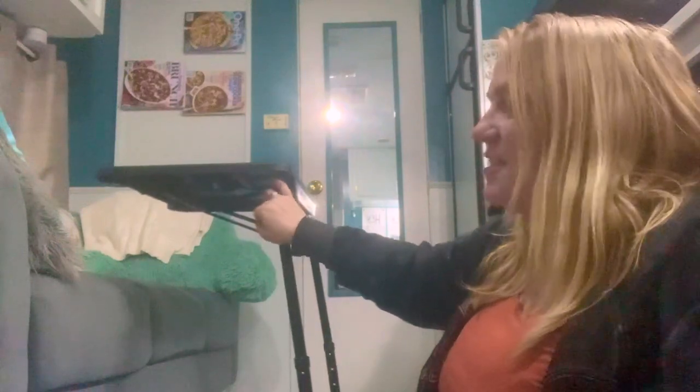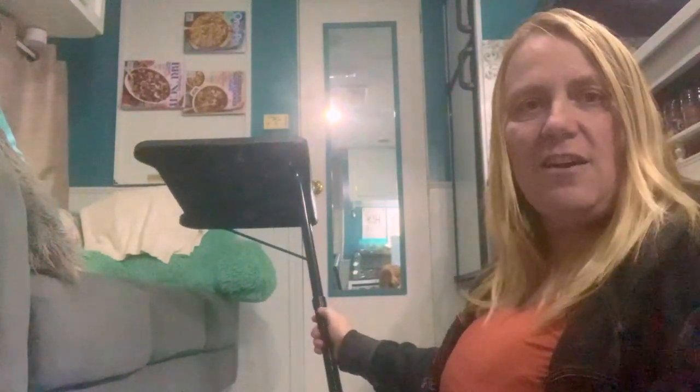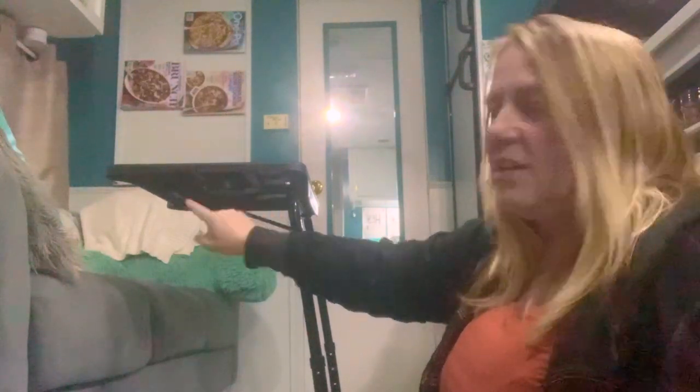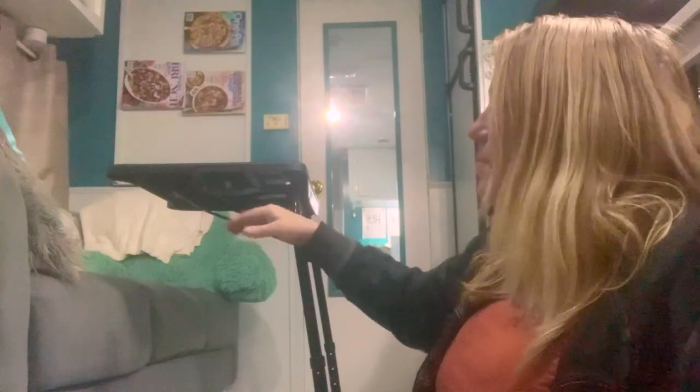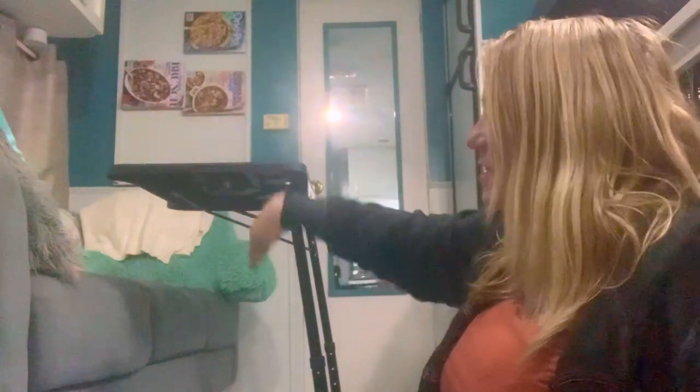And it assembles with no tools. It has those little snap click locks, so you just press the pins in and you can adjust it up and down. And then this bar, you pull it up, pull it out of the little hooks in here, and it is what will fold it up and down. And then it all folds flat. So this, you pull this bar, flap it down, this folds down. You take the little pegs, you press them, and you turn the legs this way and they lock. So it will lock flat, and you could slide it in a closet.